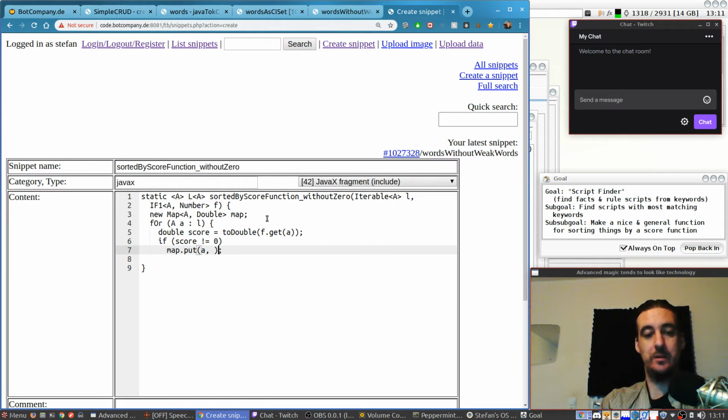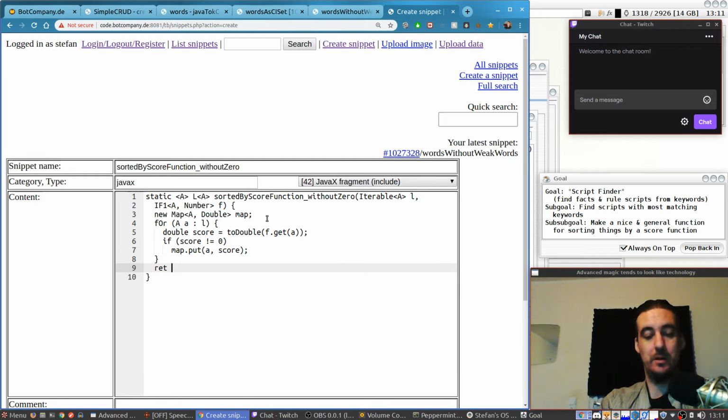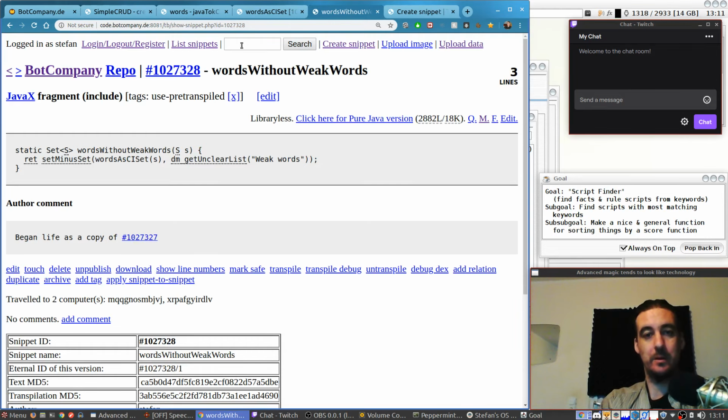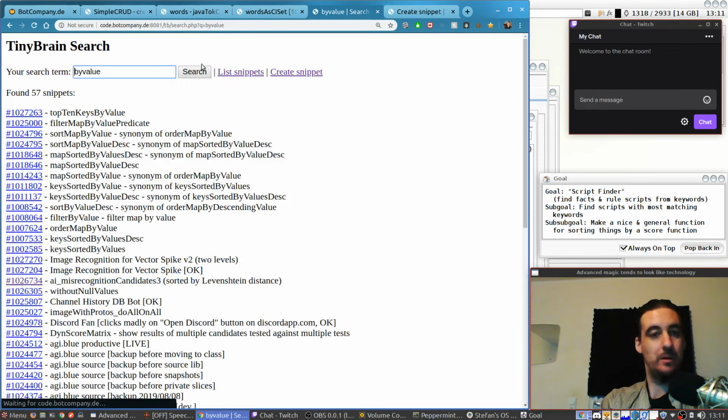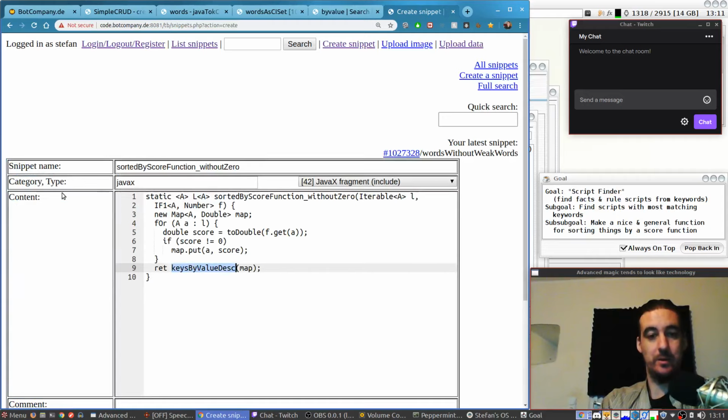If it's not 0, put in the map. And now we just return the keys of the map in descending value order. Keys sorted by value. Descending.